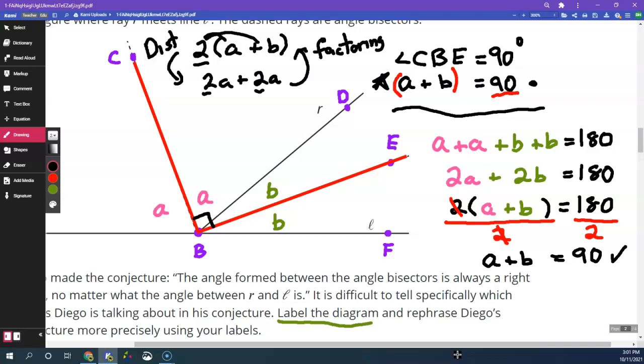But it kind of makes sense that a plus b, like this part right here, equals 90 degrees. That means this a and this b also add up to 90 degrees, which they have to, because if this a plus b is 90, these two, a and b, have to be 90 to make 180 degrees. So we could make an argument that this a and this b add up to 90 degrees every single time as well. In order to make the 180 happen every time, that must be true.